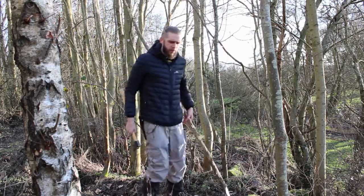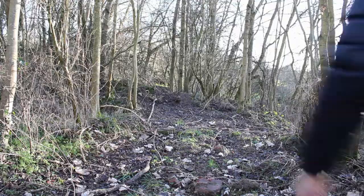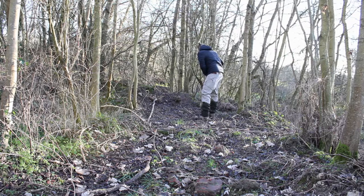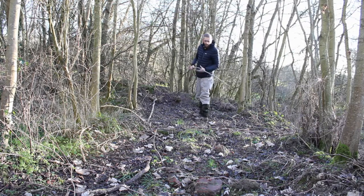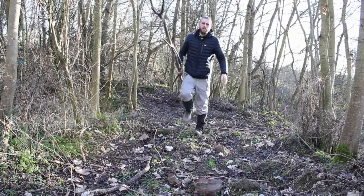Don't worry, I'm allowed to chop down things around here. Whatever I want. What I really want is dead standing wood, but there isn't a huge amount of that back here, so I'm just gonna forage off the ground. This stuff should be alright, I think.